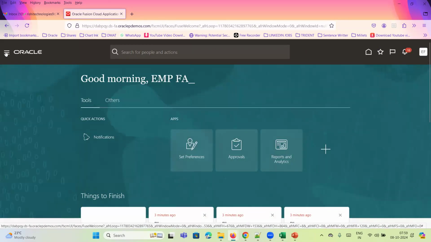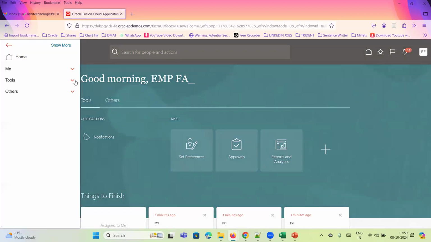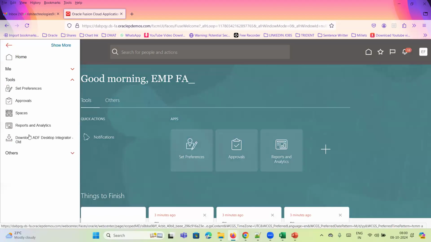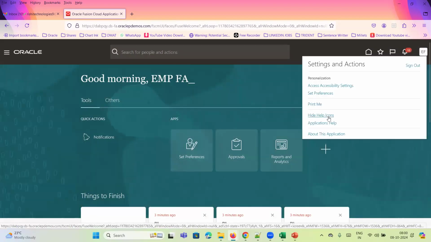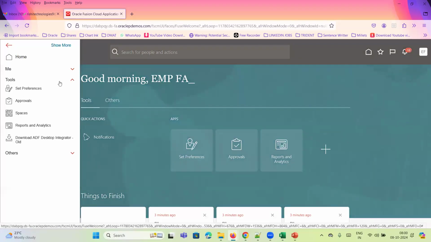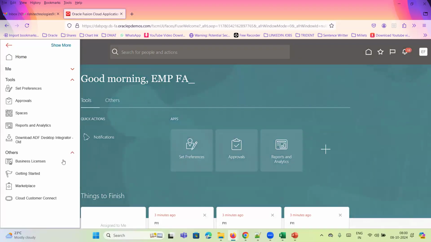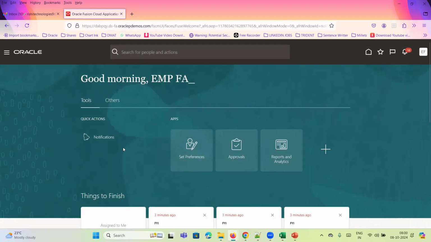If you see here, he got the access. You can see nothing he's having. If you go to tools, maximum, he can run some reports. And if you go to user account, he is not having access to any security console. Sorry, not security console. What is that? FSM access, right? FSM access. And still he is not getting the manufacturing access. If you see, no manufacturing access is available.